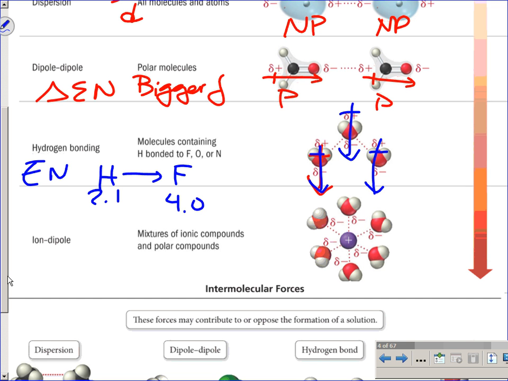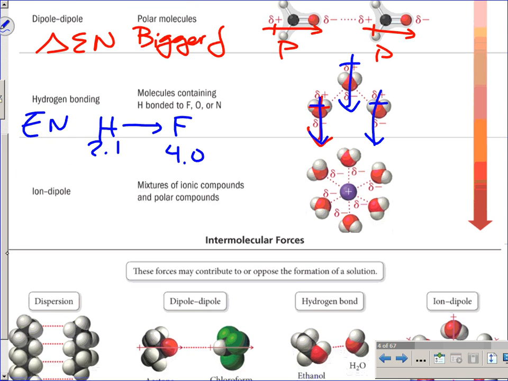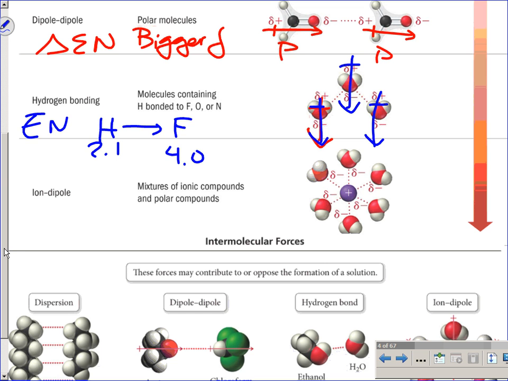And the same thing, oxygen and nitrogen are pretty high on the electronegativity chart as well. So even bigger partial positives and negatives make an even bigger force of attraction between the molecules with the distance that's separating them. You see how everything relates back to Coulombic attraction? That's great. And then we have the big boy, the full-on charge of this ion.